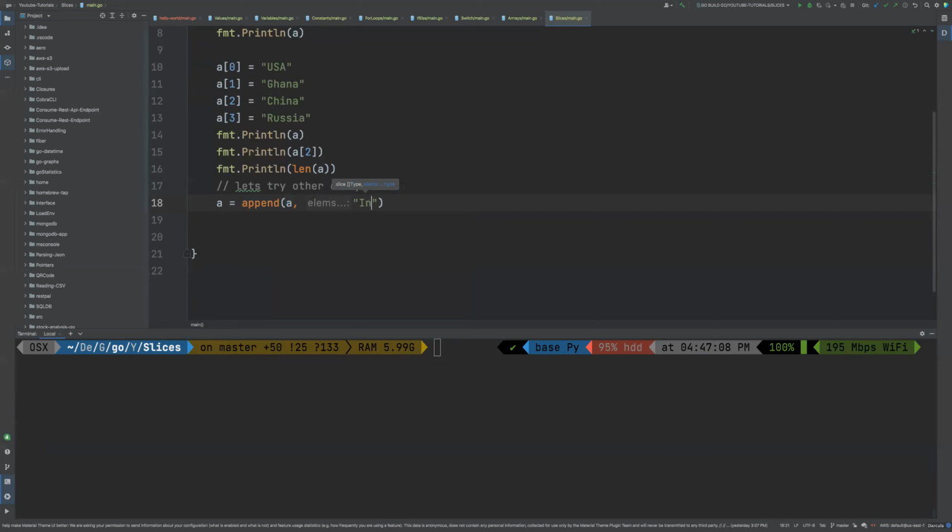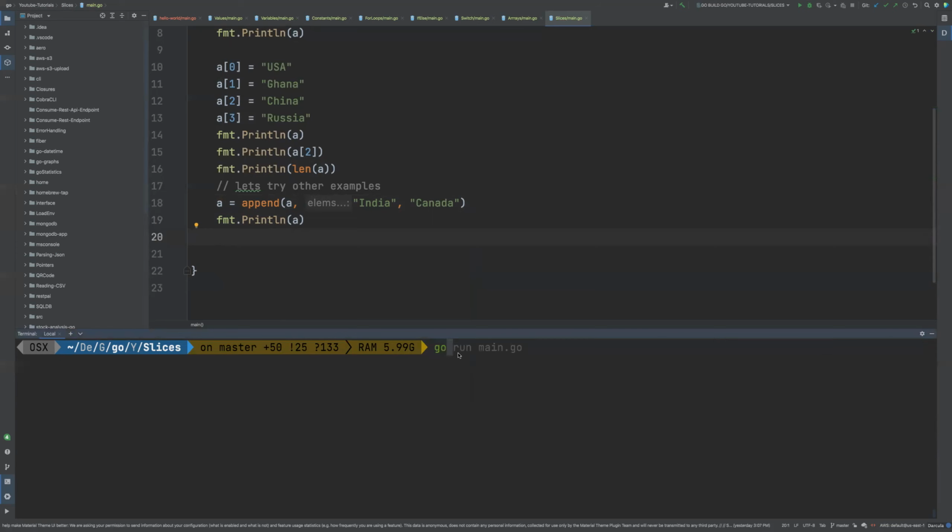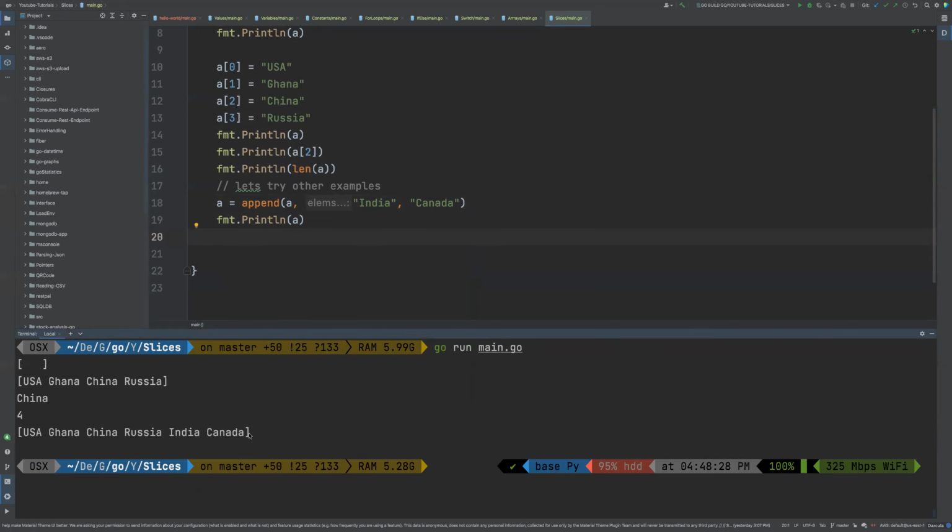We want to pass India to it, and then one more country, let's call it Canada. Now let's print A. As you can see, we've been able to add India and Canada to the slice in that order.